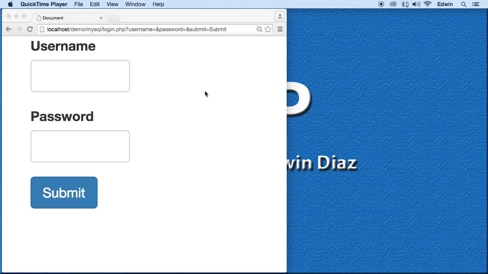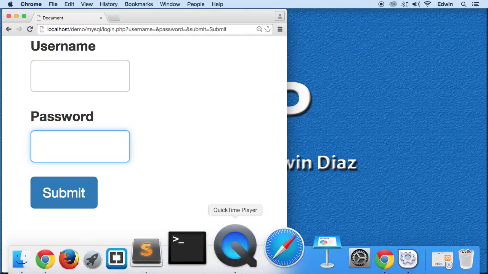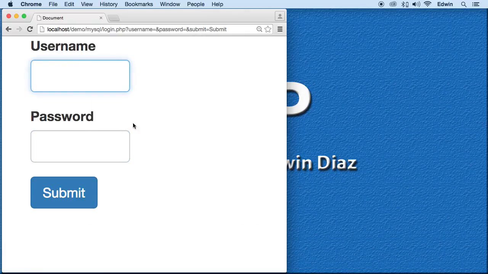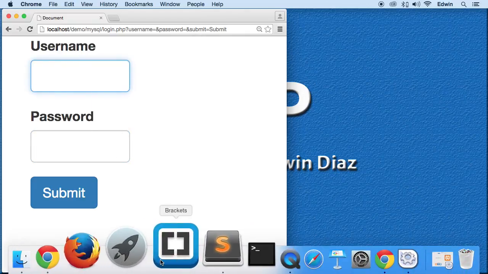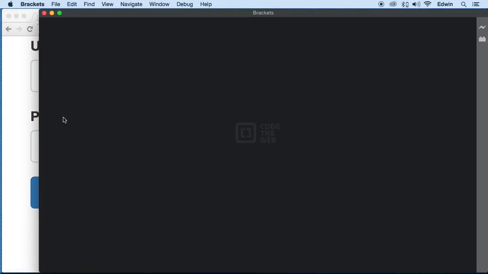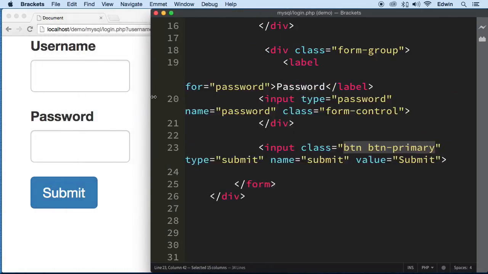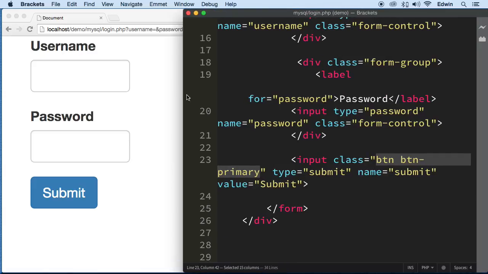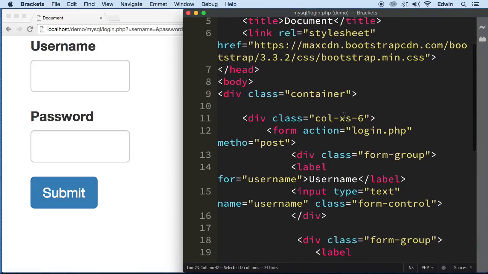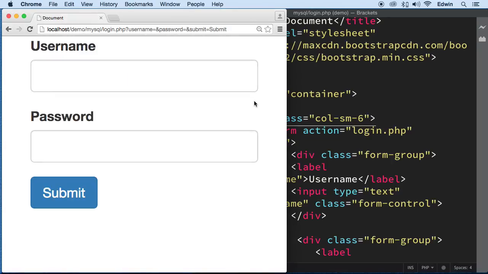All right, perfect. So now that we have the markup right here, we got our form done, our login page. Let's go and create some of the functionality that's going to receive that data with a post superglobal. First of all, let me just change this class here real quick. Call this SM. All right, perfect.